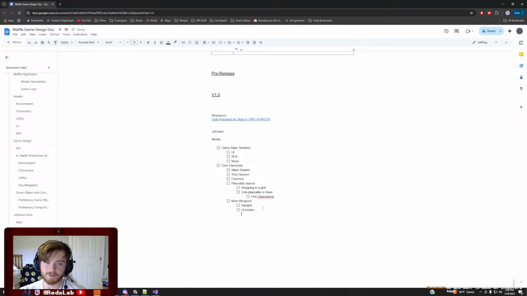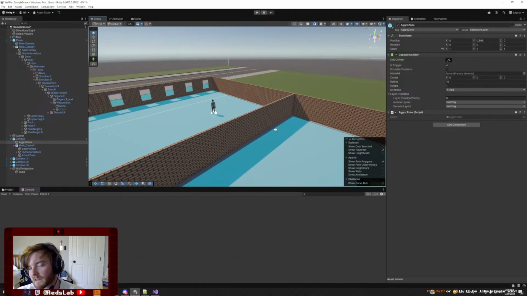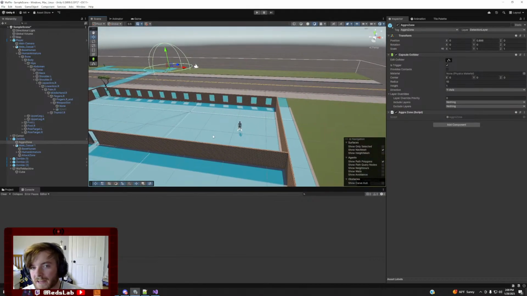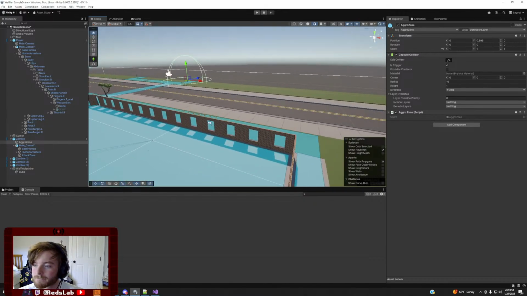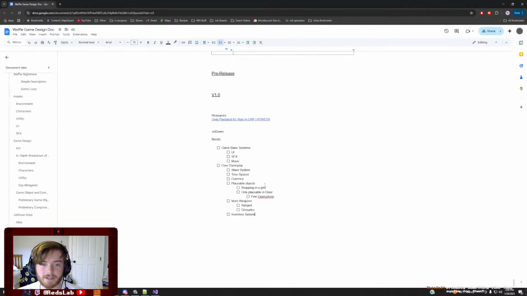Yeah, inventory system. Good call. Inventory system. No, we're definitely going to have an inventory system. Well, at least a way to have an equip slot. Because I think what I want to do is be able to have them equip a maximum of 3 weapons. Let's say melee, ranged, and then some throwable object. Food system too. Yeah. Oh, healing objects. You're right. Healing objects.